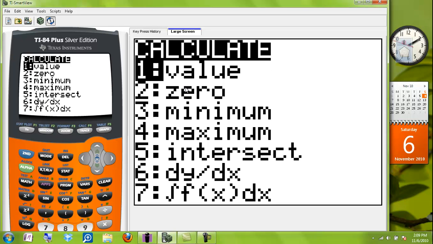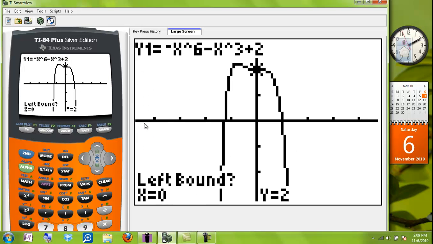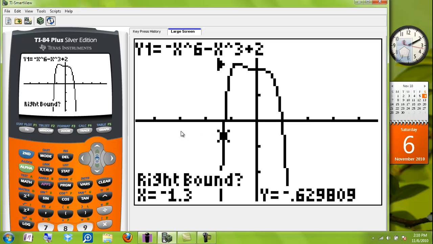And we're going to find the zeros. That would be number 2. And you want to pull that spider over to the first 0 that you want, and it went slightly off the screen there, so I'm going to pull it back up. There it is. The left bound is on the lower side this time, so all I have to do now is hit enter. And then it asks for the right bound, so I'm going to use the right arrow key, pull that spider back up on the upper side of that 0, and hit enter.